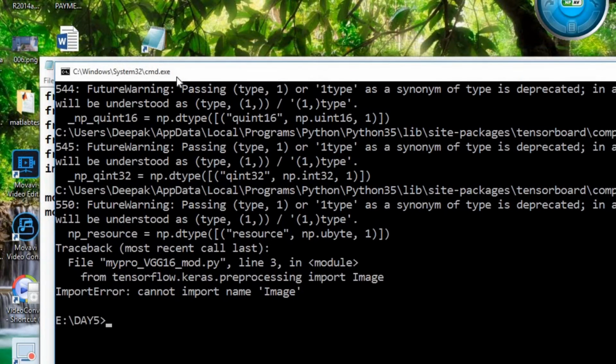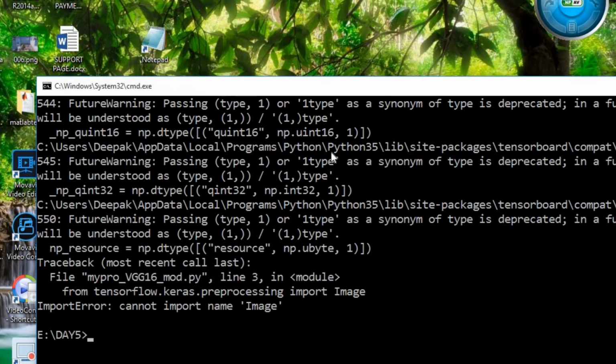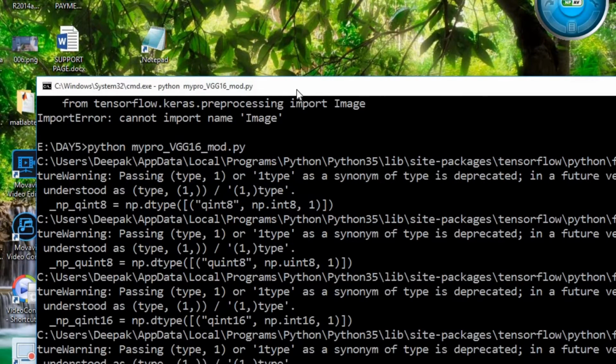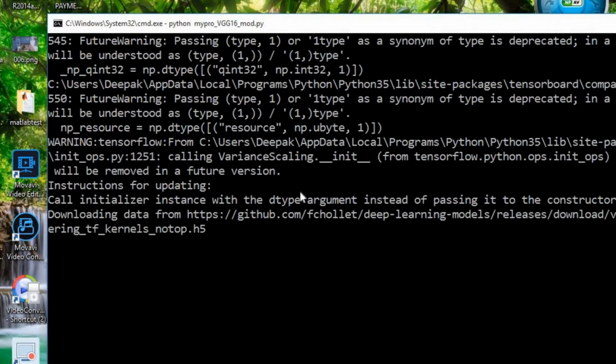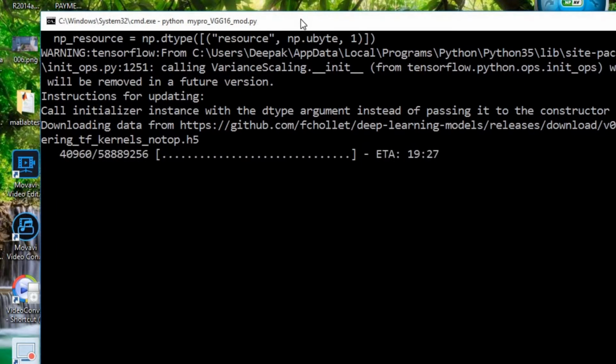Yes, Image I think is capital, we have written it wrong. You have to be very specific while importing a particular module, and for that you must use Google.